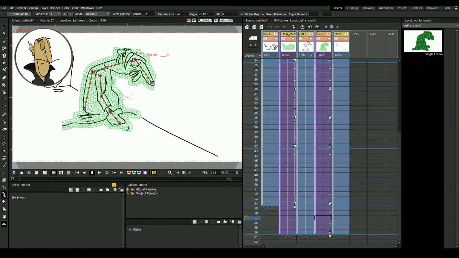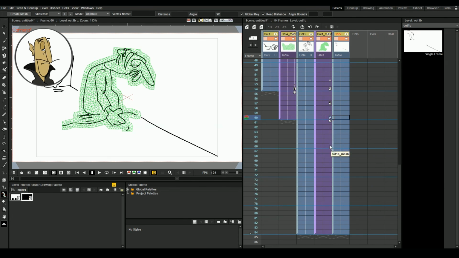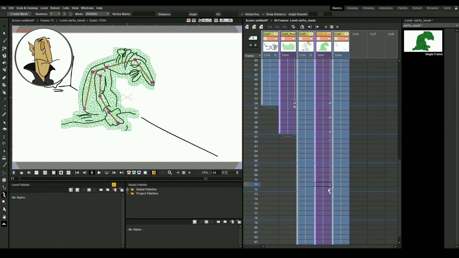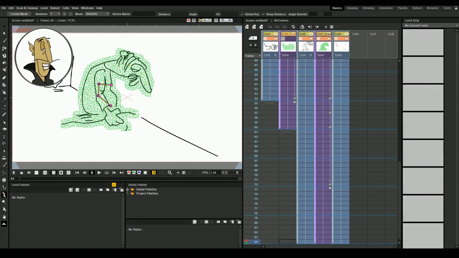Now to finish off, we'll have him look down. And a little tug on the sheets. He's making a move for his slippers.